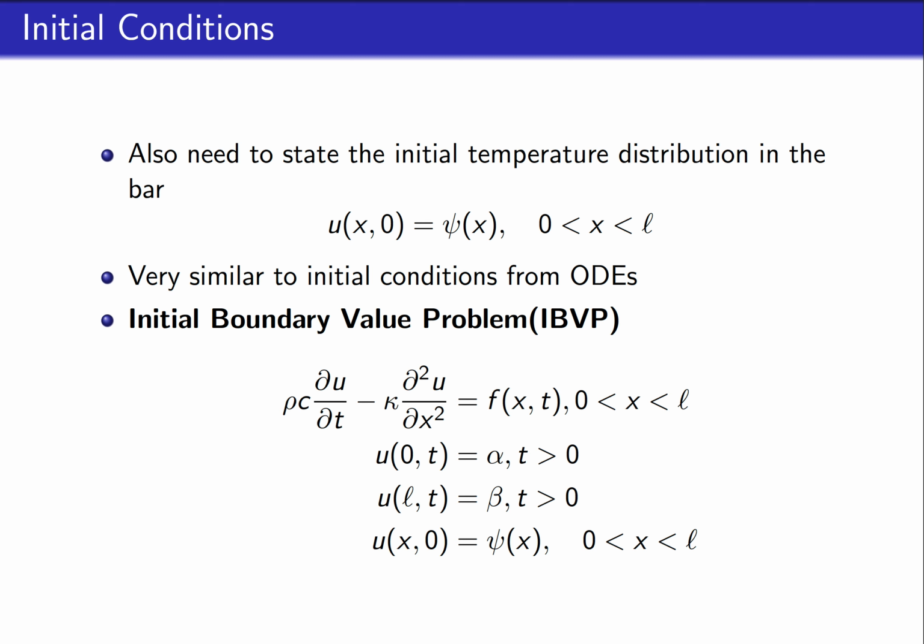Finally, putting all of this together, we have what is called an initial boundary value problem, or an IBVP. This combines the actual partial differential equation itself with the boundary and initial conditions. Here we have an example of an IBVP with Dirichlet boundary conditions, but certainly another problem could involve Neumann boundary conditions or mixed boundary conditions. So you see that when you actually write down the full initial boundary value problem, it takes up quite a lot of space. There is a lot of information that needs to be conveyed when you are writing down the full problem.